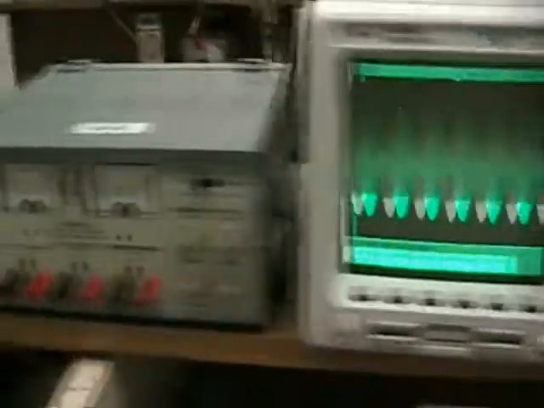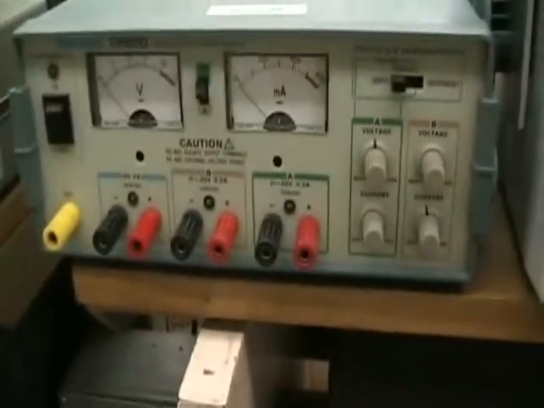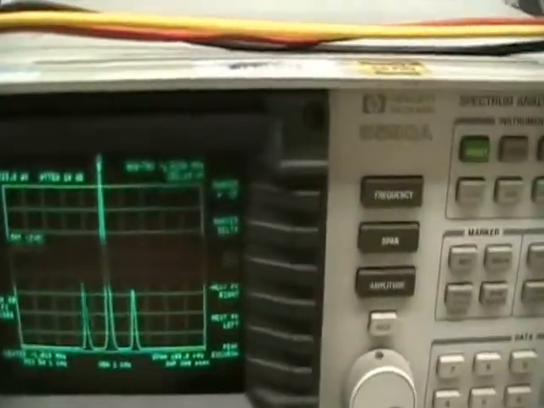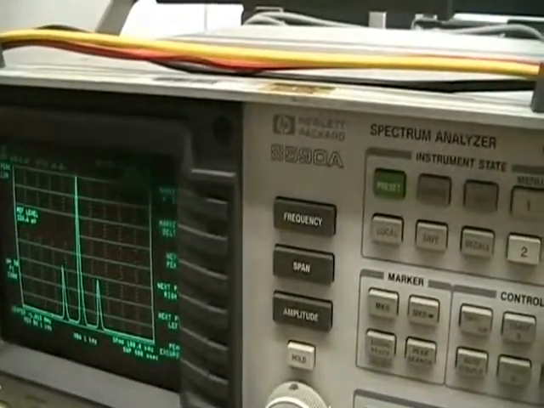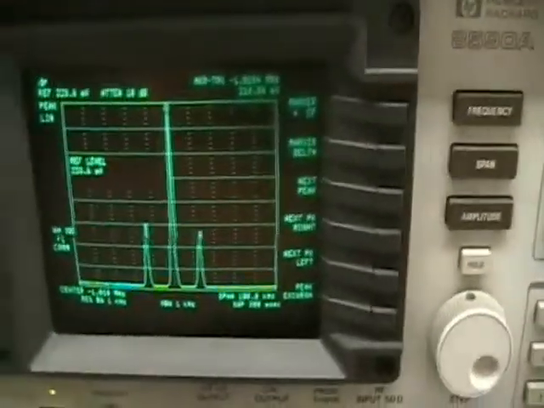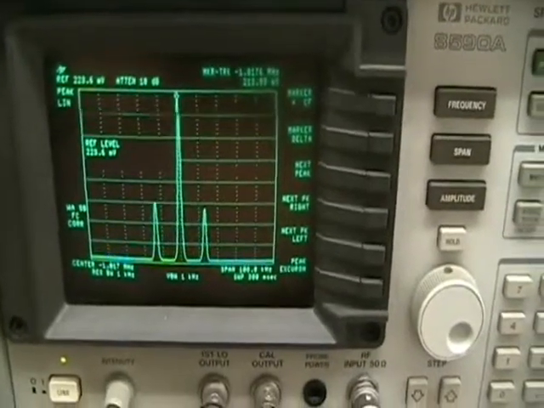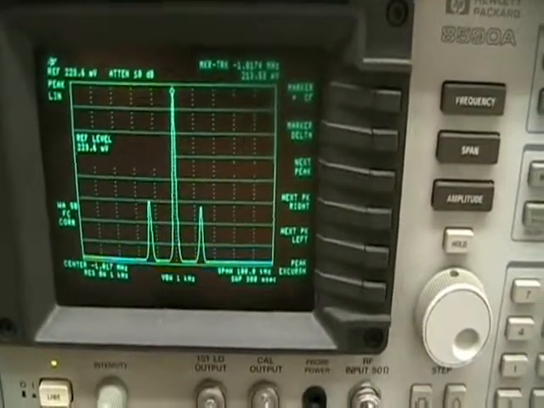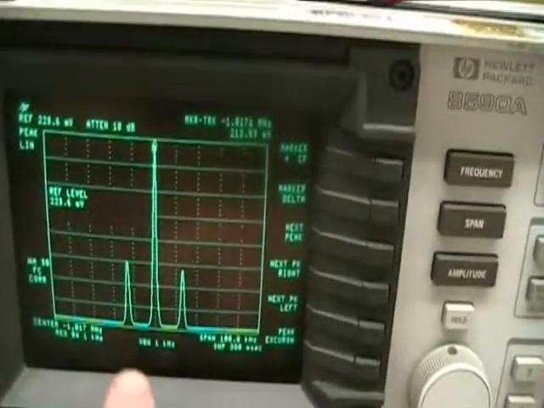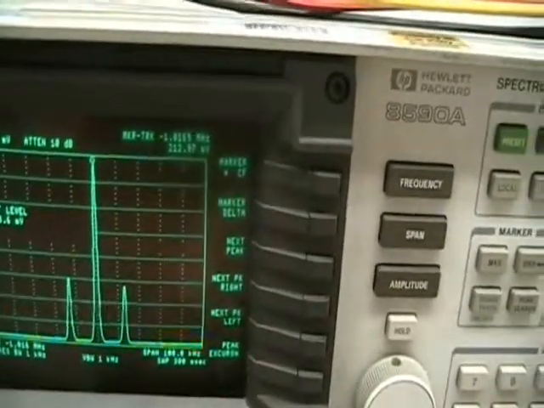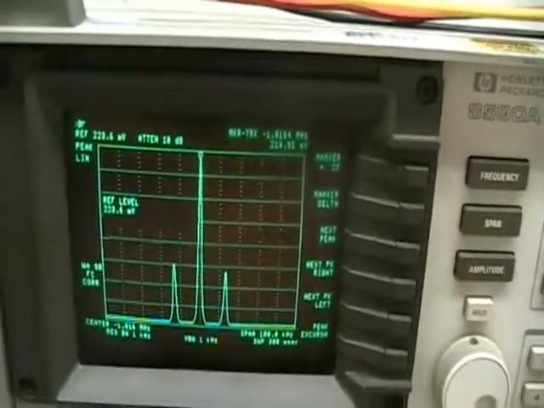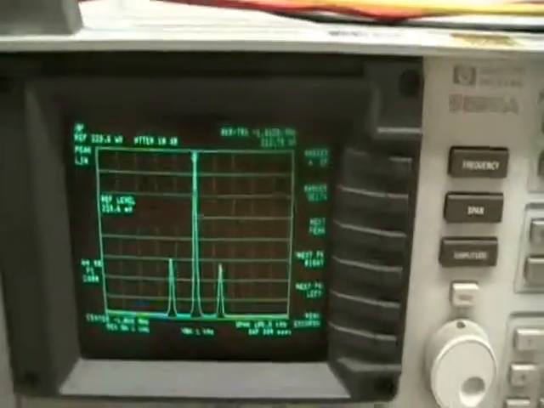Now, on the spectrum analyzer, we will go back to our original condition and we will look on the spectrum analyzer. On the spectrum analyzer, the carrier is in the center. We are peak searched on the carrier, and we see the two sidebands of the modulation terms. In this case, 100 kilohertz is our carrier, and a little more than 1 square, or about 12 kilohertz, is our modulation frequency.